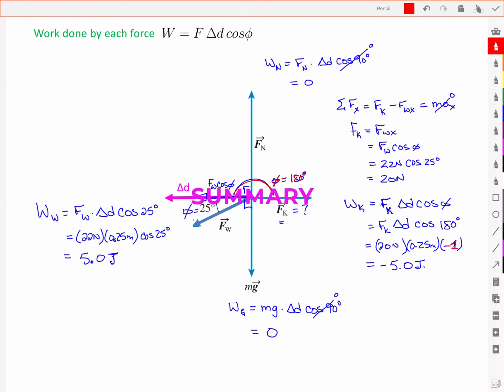So as we pointed out before, the work due to friction is negative. And as you might expect, because we're moving at a constant velocity, we know that we have no net force acting, and this work being done by the kinetic friction is the same amount being done, same amount of work being done by the woman, but the kinetic friction is a negative work, and the work done by the woman to push it at a constant velocity is a positive work. So she is putting in the work to overcome the negative work being done by the force of friction.